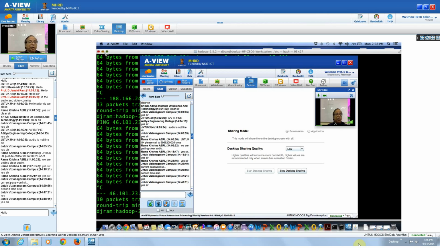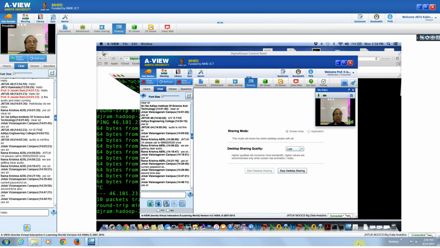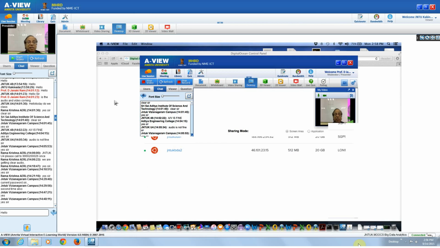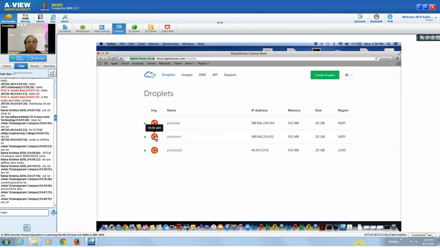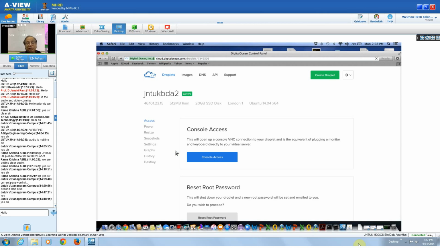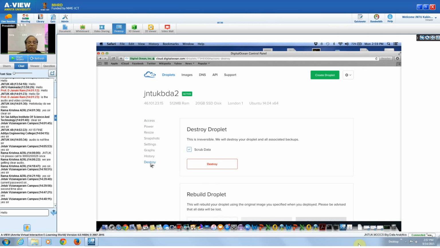For example, I can go here. In just 1 minute, I can drop off the instances. Now I just want to shut off this instance. These two instances were used by me, but for some reason I'm not able to access them. Now I'll go here, and somewhere it should tell me. There is a destroy here. All that I'll do now is destroy this.